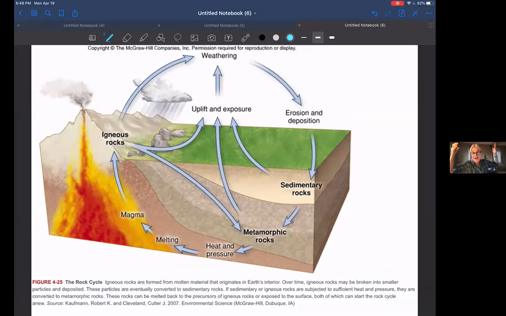It can even move up into our atmosphere, so particles can move up into our atmosphere and then be deposited into sedimentary rock. Then that can be uplifted and eroded. We have this cycle of the formation and the breaking down of rocks over time. This is another cycle and pattern that we see on our planet.